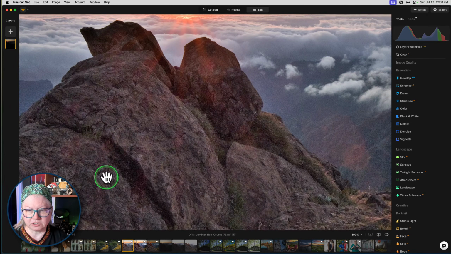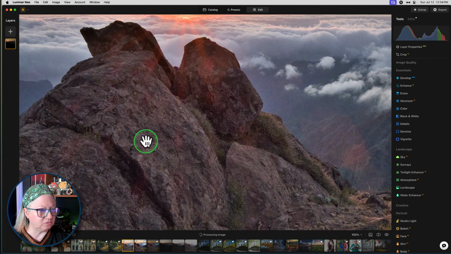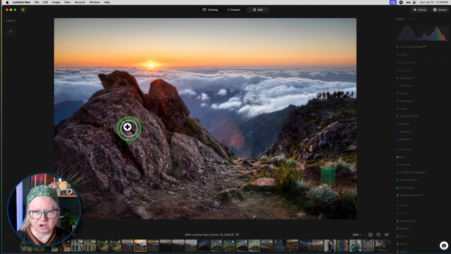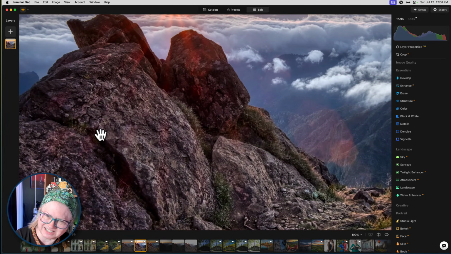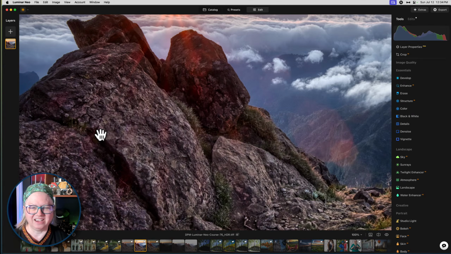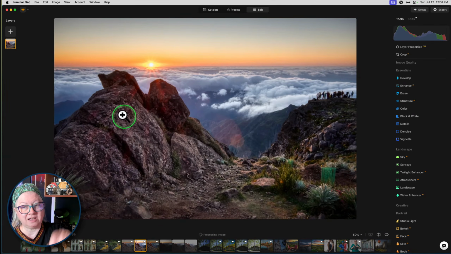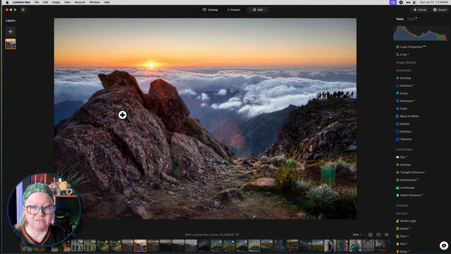When you underexpose and then push it up like this, look at how much detail I've lost in the rock versus here. So when underexposed, you're going to get a lack of detail, and when you push it up, you're going to get extra noise. So part of the mistakes come in camera before you ever get to your computer.